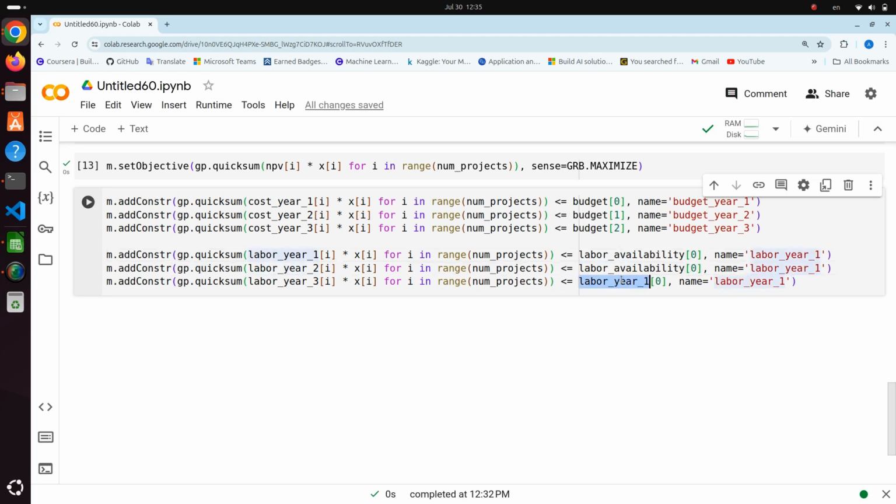That's what we defined the constraint for year 1, which is 0, for year 2, which is 1, for year 3, which is 2. And I will change this to 2 and 3. I think we're good.